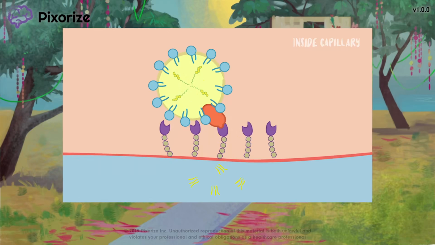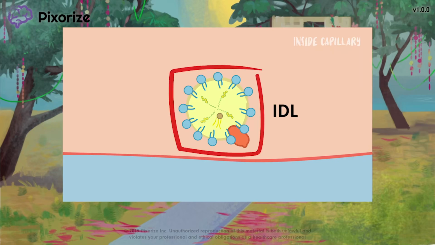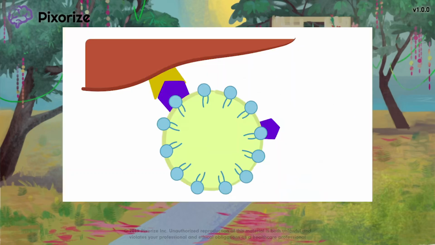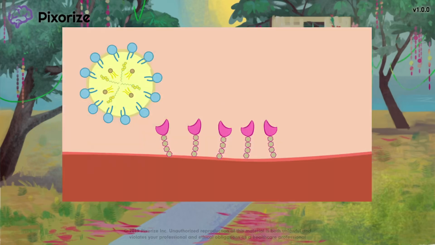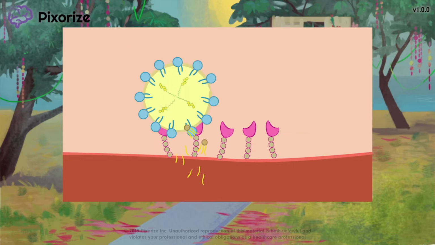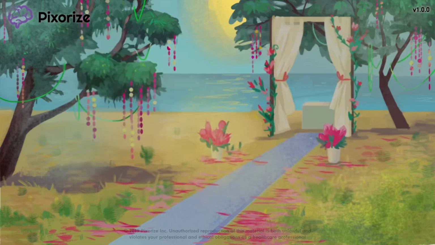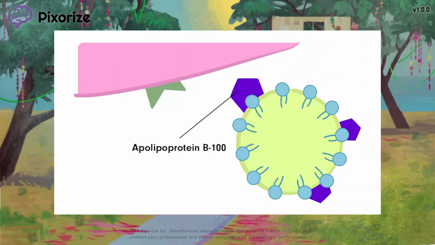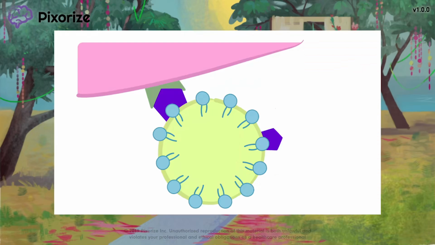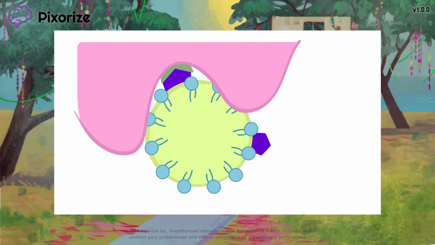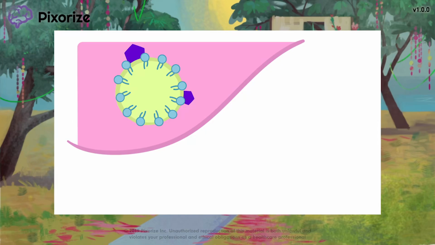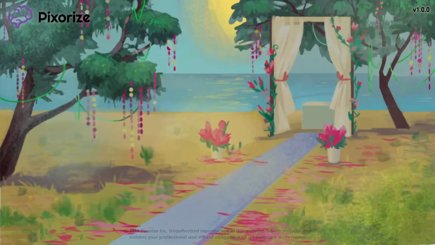to the tissues. The VLDL remnant that's left over is now known as IDL, which can be taken up by ApoE in the liver. Alternatively, IDL can be further metabolized by the enzyme hepatic lipase, which releases the remaining triglycerides, thereby forming LDL. Now that most of the triglycerides have been freed, the LDL particle is composed primarily of cholesterol. LDL's ApoB100 can then bind to LDL receptors, which facilitates endocytosis of the LDL particle and hence delivery of cholesterol to tissues.